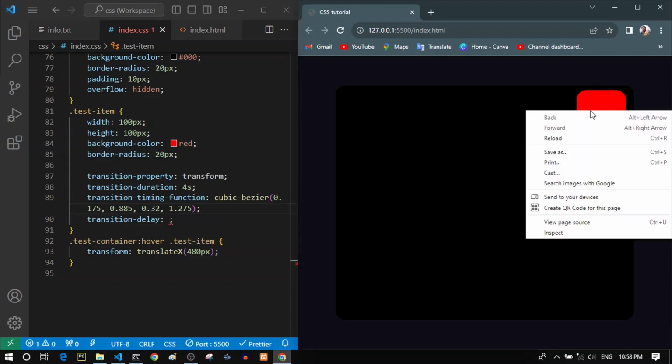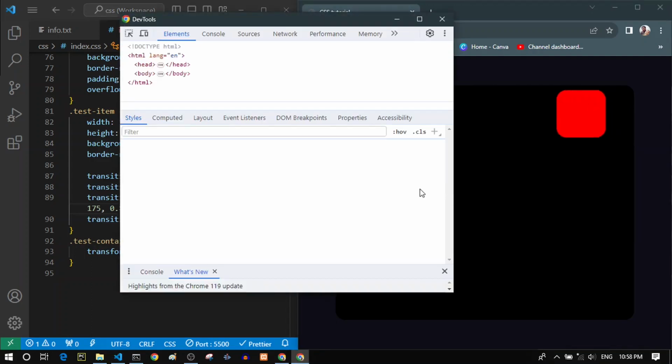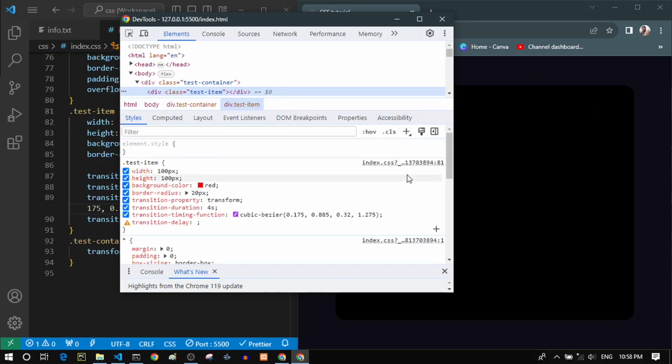So now right click on the element that has this cubic bezier, go to your inspect, and then open up your developers tool. So your window might look a little different, but no matter, just go to the elements tab, and here in the styles portion you can see here I have my cubic bezier function, and these are the values that we selected from the suggestion.